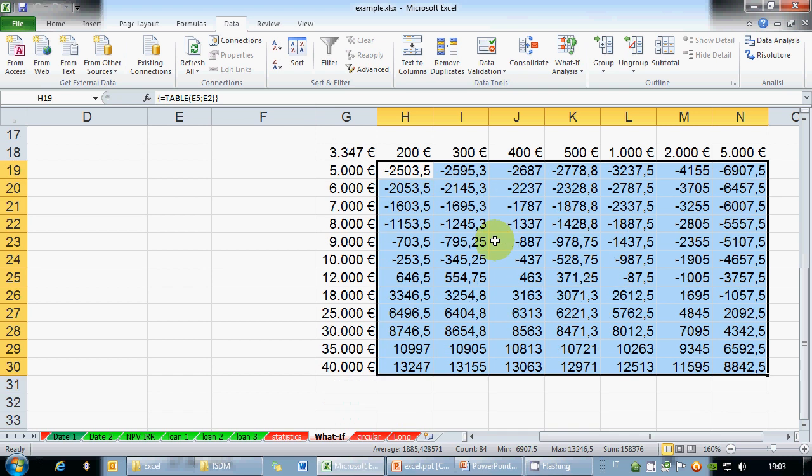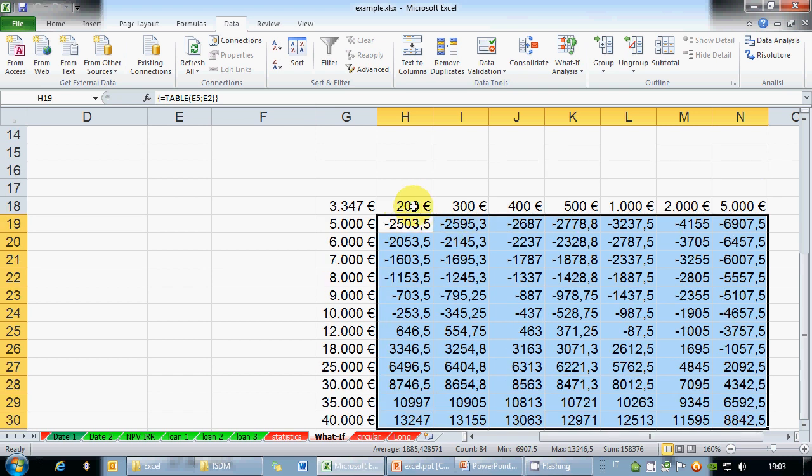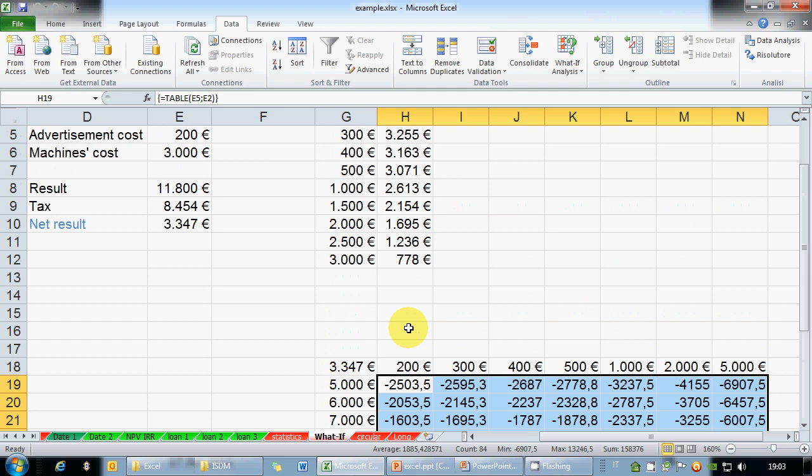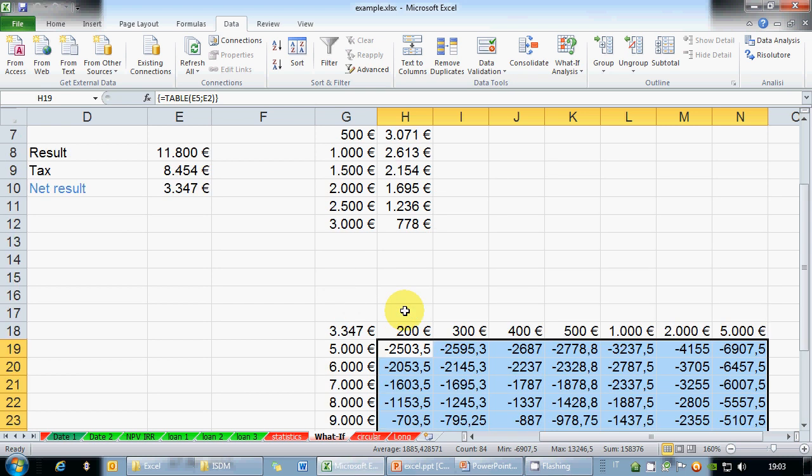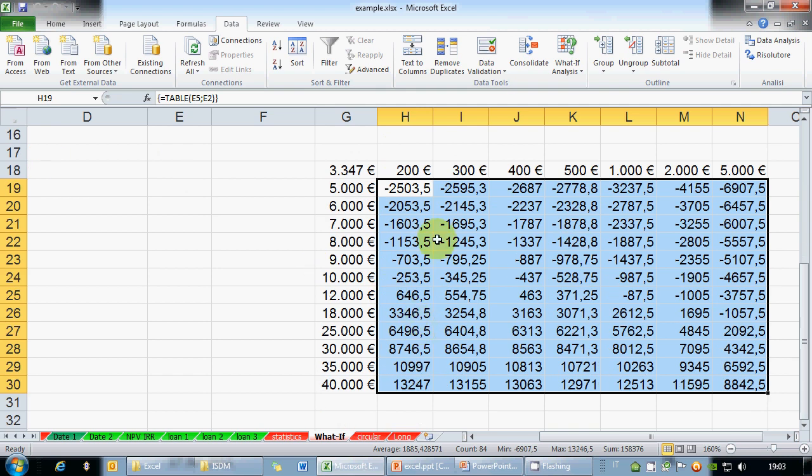Okay, so you can see that if your advertisement remains at 200 and your gross income at 18,000, you have 3,346. Okay, more or less the same. It should be exactly the same. It's rounded. But if your advertisement doubles, and your income increases to 25,000, you have much more. Okay, you can study all the possible combinations.